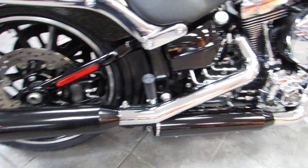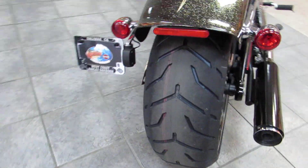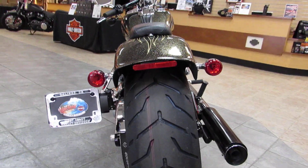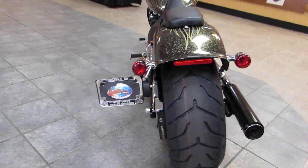You can see a little more of the contrast — the black and chrome exhaust, similar to the front end. Come around back and you'll get a nice look at that 240 rear tire with the chopped rear fender, integrated turn signals and brake light, and the side mount license plate.